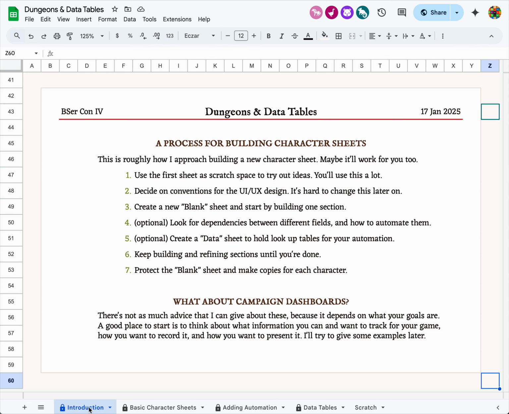Yeah, if you get pretty far along in building a sheet and then just decide, you know what, I don't actually like the font and size that I used for labels. Well, now I have to find every single label in this sheet and then select it and change the formatting options for it, because there isn't a way to define a label style.